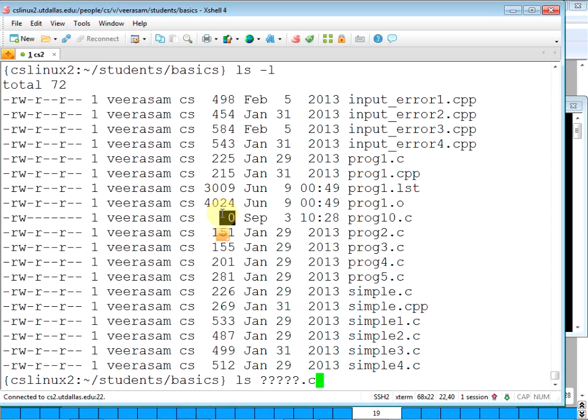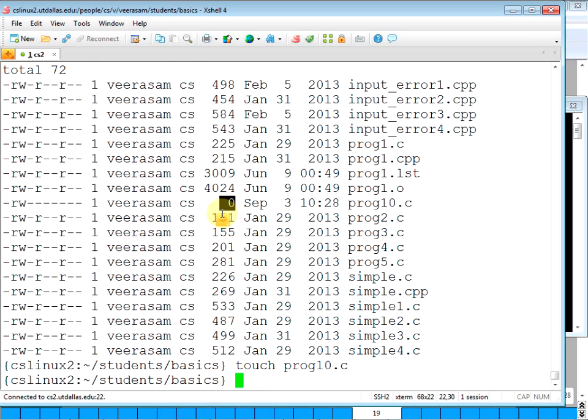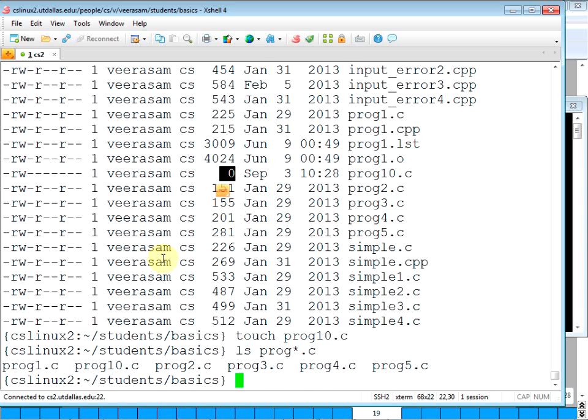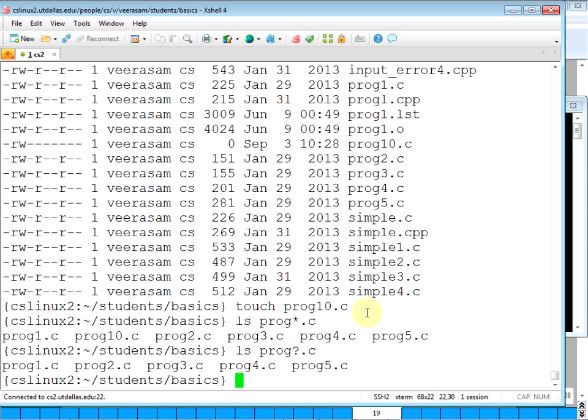Touch prog10.c. It's already there, so it doesn't really create. Now when I do prog star.c, you can see prog10 is here. If I do prog question mark.c, will prog10 appear? It matches with only 1 letter. See.